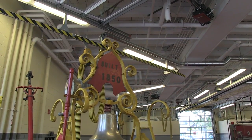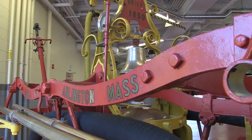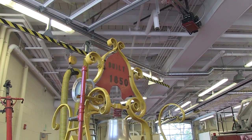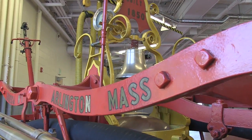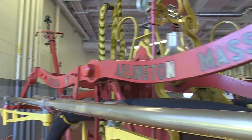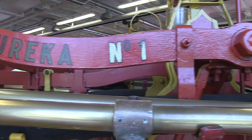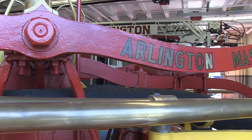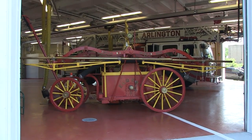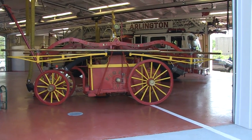Back in the early 1900s, when this was not a full service fire piece of apparatus, but was more of an antique display one, they used to take this to musters all over the state, and this used to win best show and best performance for the way it still operated at that point. Like I said, we did this back in probably the 80s, early 90s, and it still works. This is what you see as you drive by from the outside, and it's a pretty cool display for them to be able to see that.